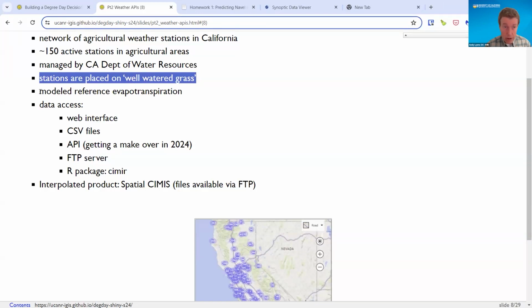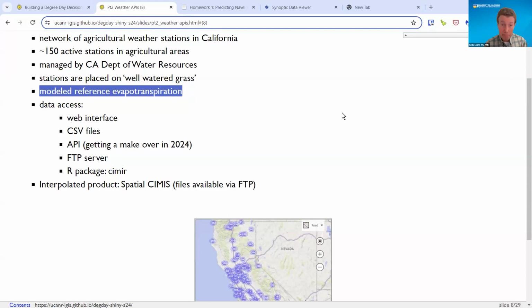If it's on well-watered grass that's mowed as well, then we can use the data that we get, temperature, humidity, solar radiation, I'm not sure what else, to model reference evapotranspiration, which can then be used to estimate the amount of water requirements for other things, not grass, but maybe celery or different kinds of other crops, right?